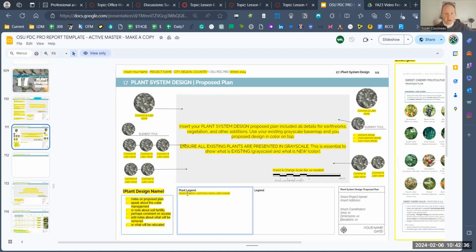When you're making an abbreviation, use the first two letters of the genus name and the first two letters of the species name. I always struggle to come up with an example, and I wish I used the same example over and over again. But say you've got the tree Picea abies. PI is going to be the first two letters of the genus name, and then abies is the species name, so you're going to see PIAB. What that does is it gives you a 4-letter abbreviation that designates that plant on your site plan.